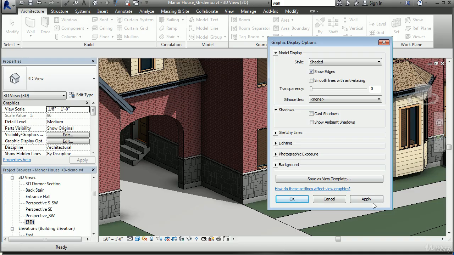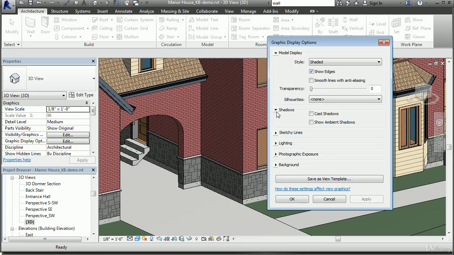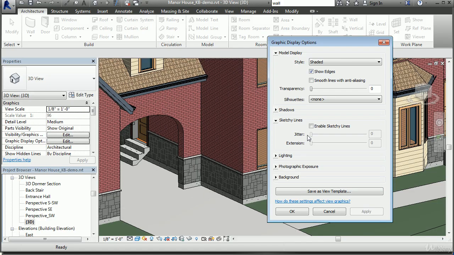We'll turn the shadows back off and go to the next one, and the next one down is called sketchy lines. Sketchy lines are something that was added, I think it was in the 2015 version. Architects that used to draw by hand would draw something that looked very artistic.